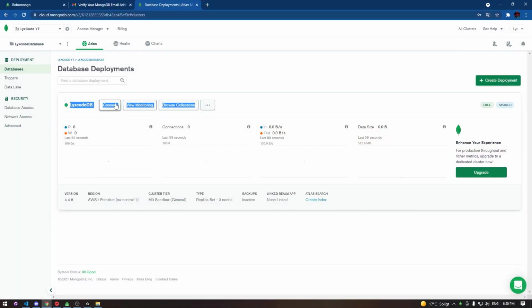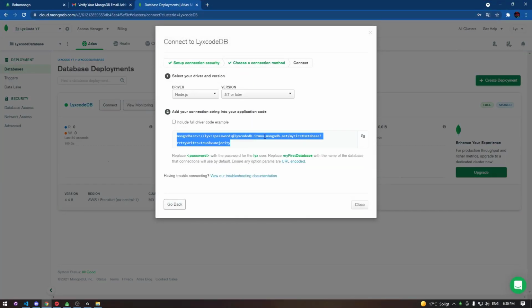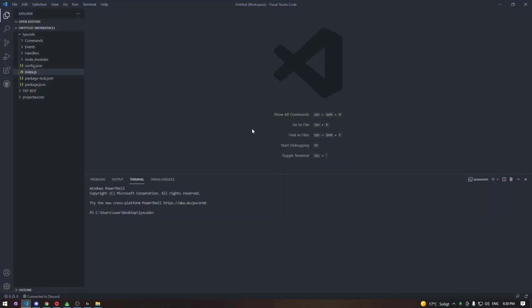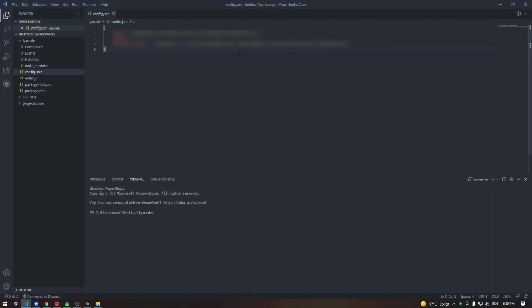So go back to the connect menu, copy that link, and now hit your Visual Studio Code. If you go to our config.json file here, I'm gonna delete this line real quick. You're gonna create a new value and you're gonna call it DP URL, or you can call it whatever you want, and make sure you remember the name. And inside the value of that name, you're gonna put the link, and you can do the same thing, change the password to your actual password and change the database name to the actual database name that you created. And you should be set up for now.